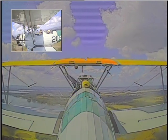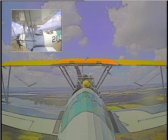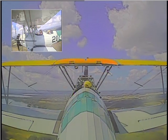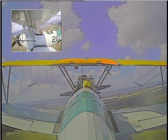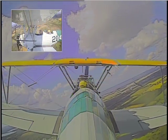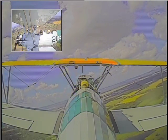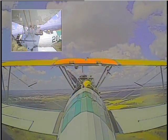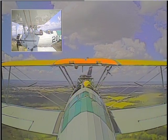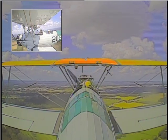All right, let's make a right-hand turn, head for the middle of the airport, off your right. You see the airport there? Yep. Okay. Now, here we are at about 1,600 feet. We'll level off here. We'll bring the power back a little bit so we don't want to climb anymore. That's good right there. 1,700 or so. Man, it's nice and smooth up here. Goodness.